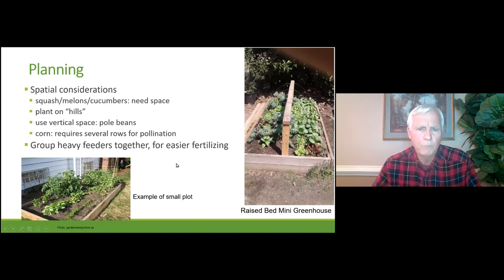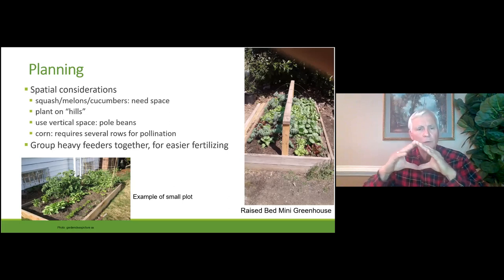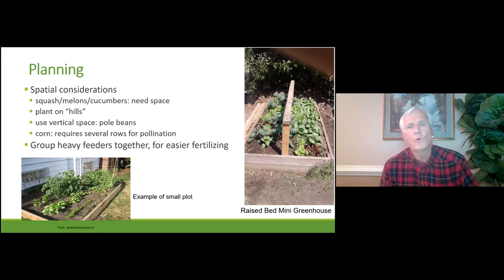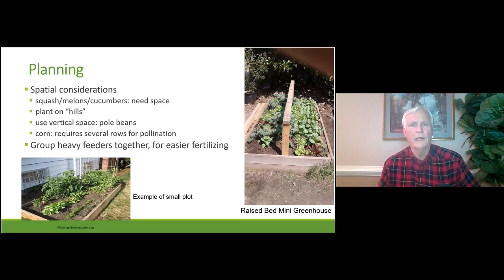Okay, one point I should make, corn is something that is problematic in a very small garden. You need several rows. So if you're gonna plant corn, plant it in a block, a square. Don't make one long row out of it, because corn has to pollinate from one plant going to the other plant. And it's wind driven. So the best way to get that is to have it very dense, which is to plant it in a square. A big long line may not get pollinated, because if the wind blows not exactly down the row, you're not pollinating. But corn is better if you have a lot more space.